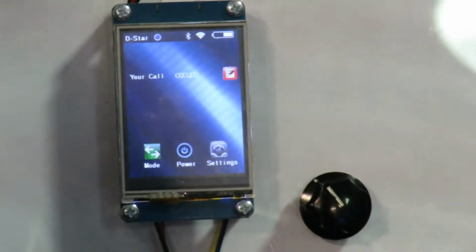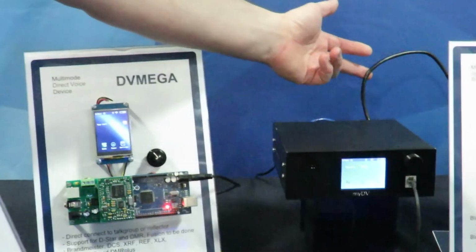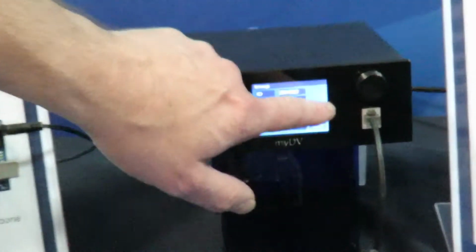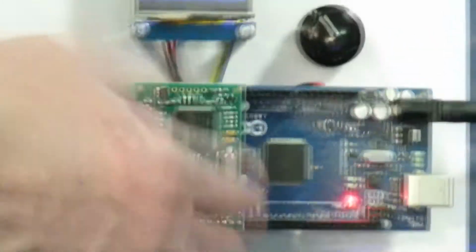If you go one step further, you get this unit, which is this guts with a Raspberry Pi in here. It does the programming part. You've got the cable for the internet, or you can use Wi-Fi and operate this like a normal radio. You can do the settings in here, same thing, same guts. You can switch between the modes and key it. Volume, everything. This is part of this kit. The amplifier board we deliver for free with this.